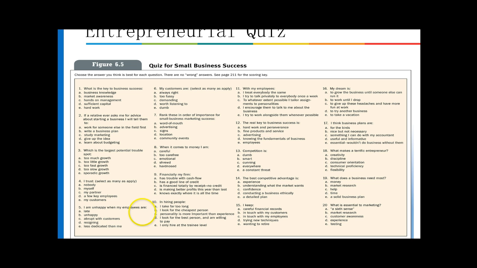In front of you here is a question like an entrepreneurial quiz. And I suggest you take it just to see, particularly those who strive at some point in their lives to start a business of their own. See which ones are the questions that you think are correct. For example, the key to business success is what? What do you think? Hard work, business knowledge, market awareness, hands-on management, or sufficient capital? Which one is going to be the key? And there's no wrong answers here. It's just a matter of you thinking about businesses and how to start a business and the kinds of things that go into creating a business from an entrepreneurial perspective.